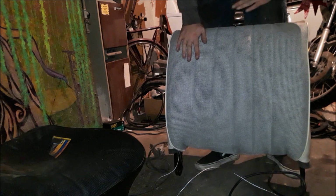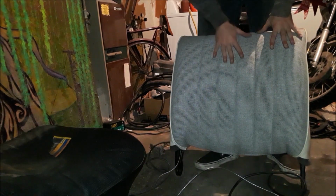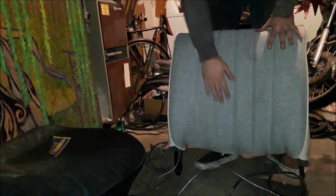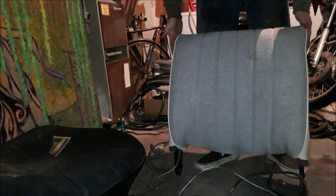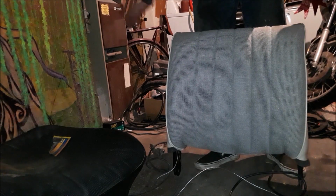That still works. And it's all tightened up. And as you can see, it's dirty. I'll take care of it. But look, see, it's kind of brought in now. And it's now got its shape. Looks pretty good. Let's do the bottom.